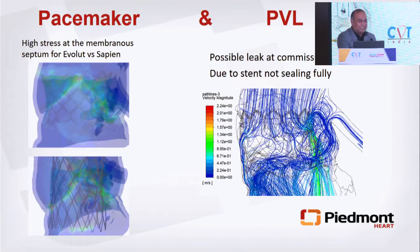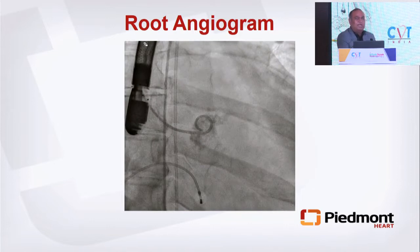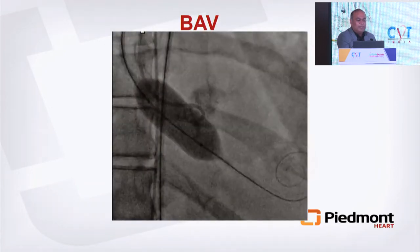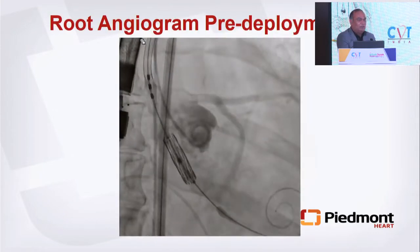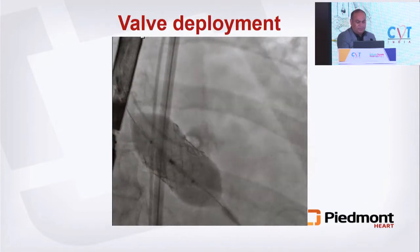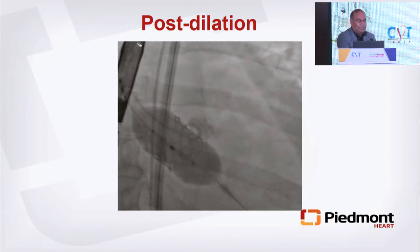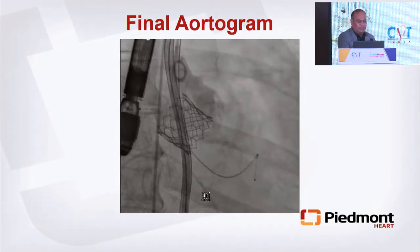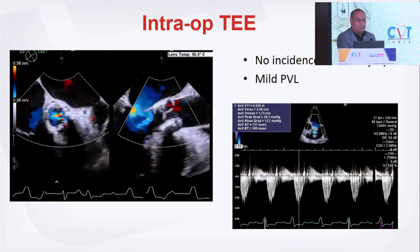So with all this information, just extra planning, we went ahead and proceeded with TAVR as opposed to surgery for this case. This is the root angiogram. Typically, we don't do TEs, just like everybody else here. But in this case, to be extra cautious, we planned this with TE and cerebral protection. BAV, you can see the calcium moving all to one side. Pre-dilated, the valve sitting in one commissure, and then deployed the valve to the nominal volume. Remember, this was an over 800 annulus, still a nominal 29. Post-dilated, just because there was so much waist in the middle, and a final aortogram.